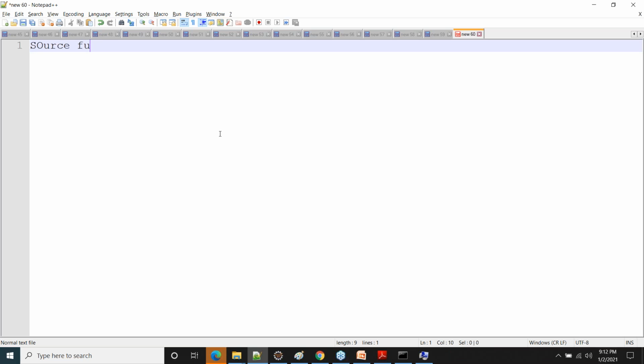We call that a source file, a file having the .java extension. Is that clear? Whenever we create our file where we write our code, when we save that file, the extension should be .java, and we call that a source file.